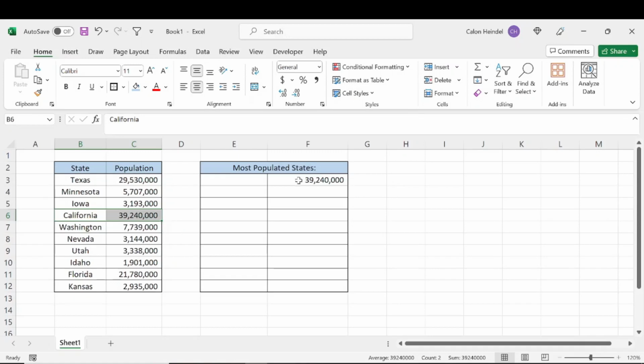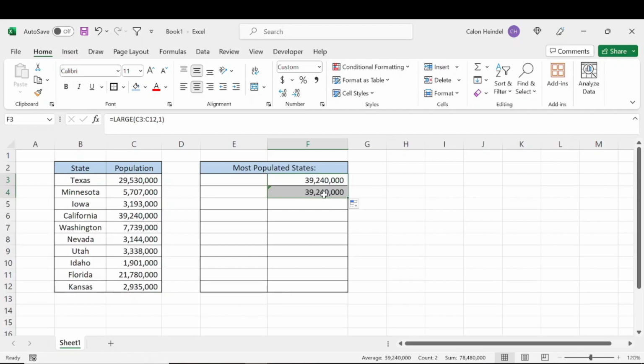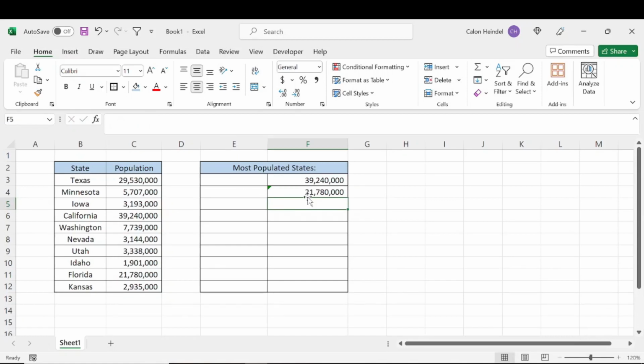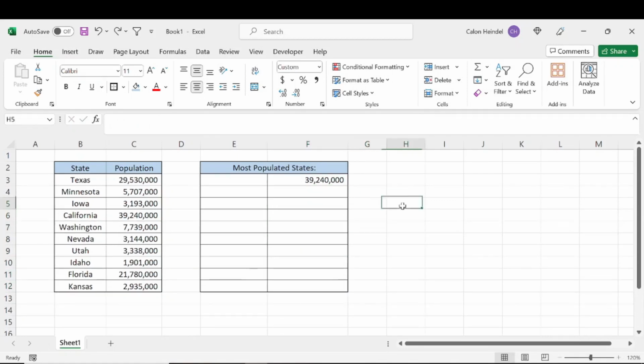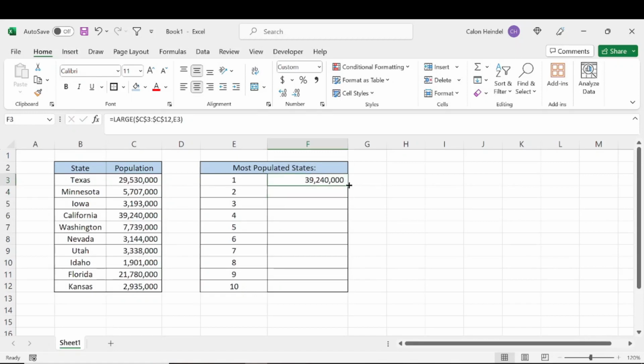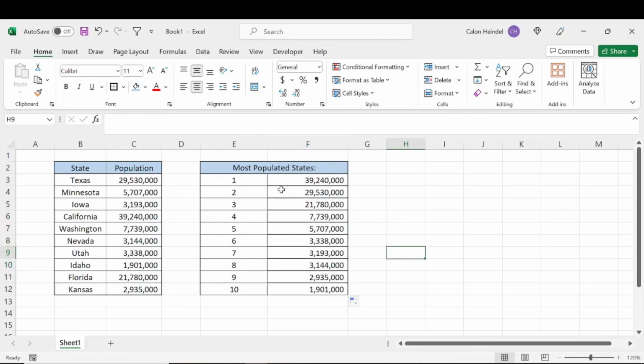But we're going to make this formula a little bit easier, because if we wanted to copy this formula, we'd have to continually change this number to a 2, to a 3, to a 4, right? And so on all the way down, and that can be super time consuming. So what we're going to do is put a number in this column. We're just going to put 1, 2, 3, all the way down to the end of the column, which will end at 10. First, we're going to want to lock that data set with $ signs, right? And then we'll do comma, and instead of typing a 1, we'll just select that cell, because that'll be 1. All right, then we can drag this formula down, and it's going to display the largest to the lowest number going from 1 to 10. All right, so that's great.